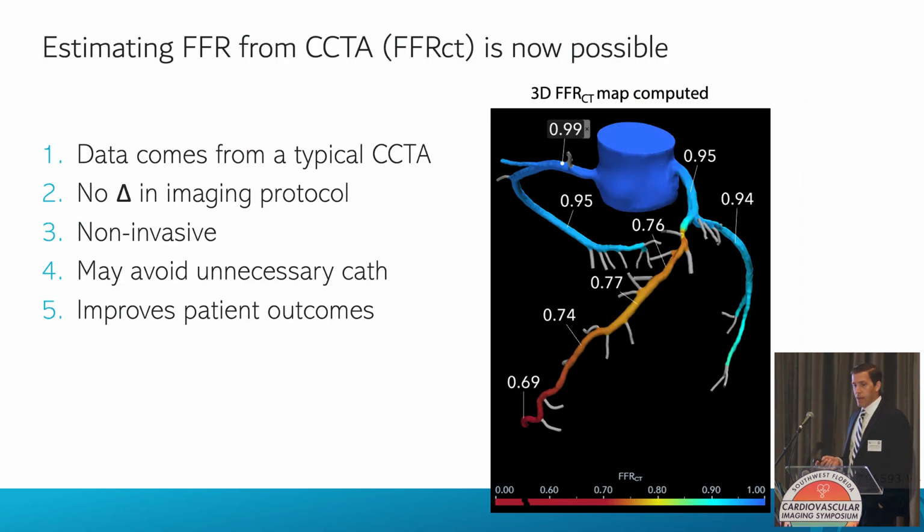So now with CT, it's possible to estimate FFR. There are a number of different techniques, which we'll describe momentarily, but what's really cool about CT-based FFR is that we can ascertain this data without any significant change to the CT protocol. So it's obviously non-invasive, and applying this strategy, as I'll discuss, there are huge benefits to both patients and health systems. For patients, we can avoid a lot of unnecessary caths, we improve health outcomes, and we can save health systems some money.